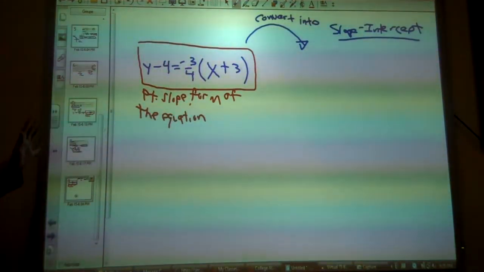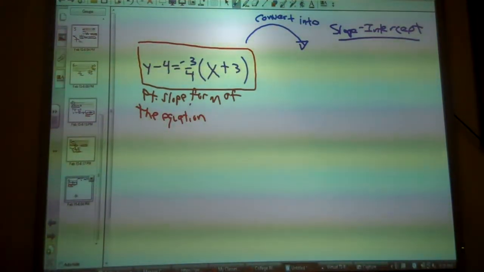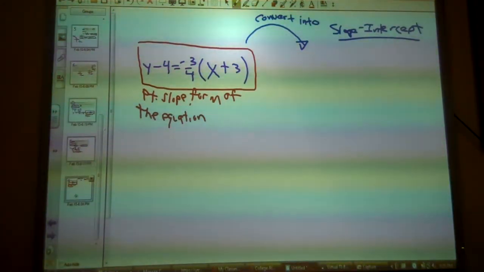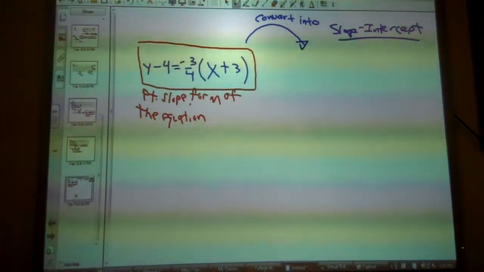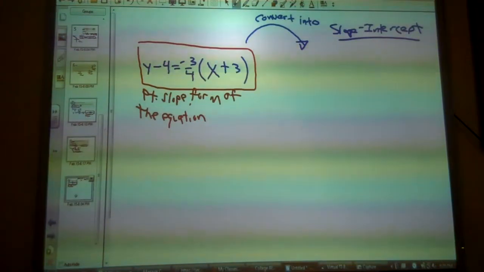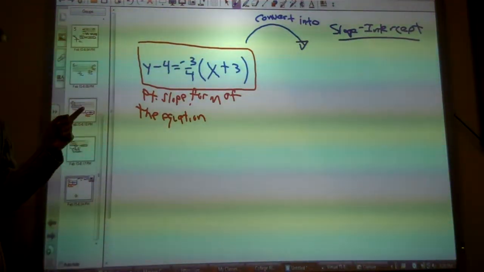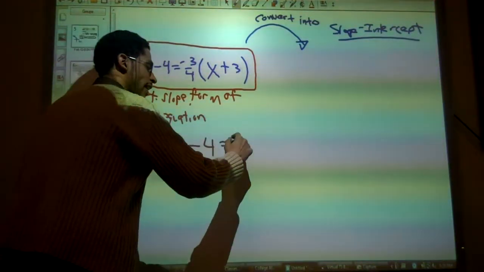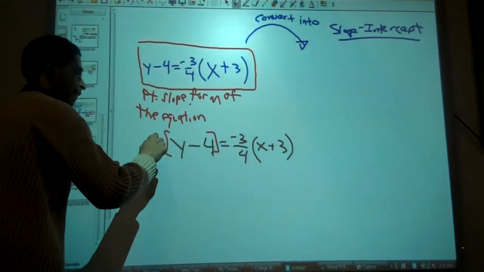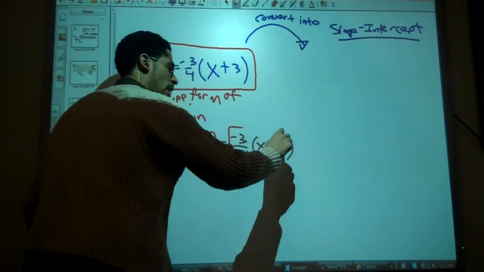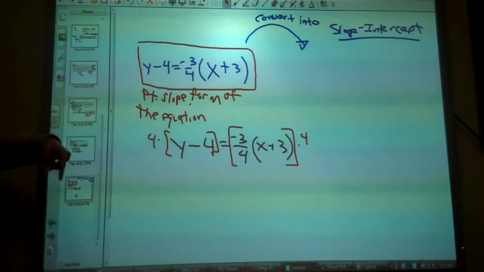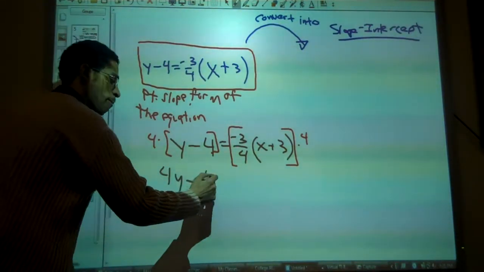Okay. It's going to be a bit messy because of the fractions. In fact, I recommend multiplying everything by the denominator to get rid of those fractions. Nothing wrong with doing the algebraic step of distributing, but I just want to avoid all fractions. I avoid fractions by multiplying by the denominator. I don't like dealing with them. But you've got to be careful when you do that. So I'm going to times by 4 on both sides. But I just have to make sure I don't overdo it on the right side. On the left side, definitely, I'm going to get 4y minus 16.